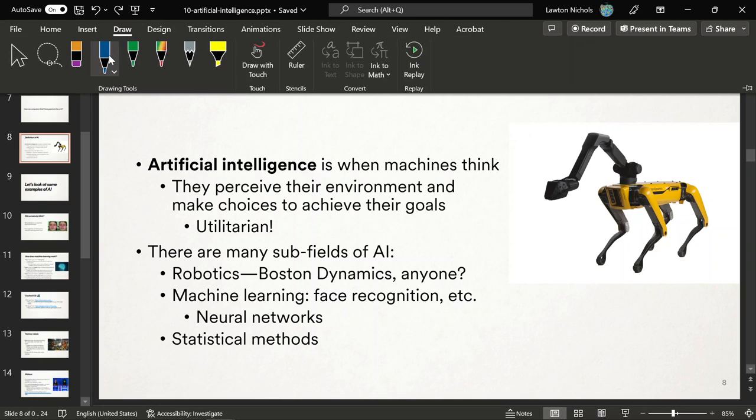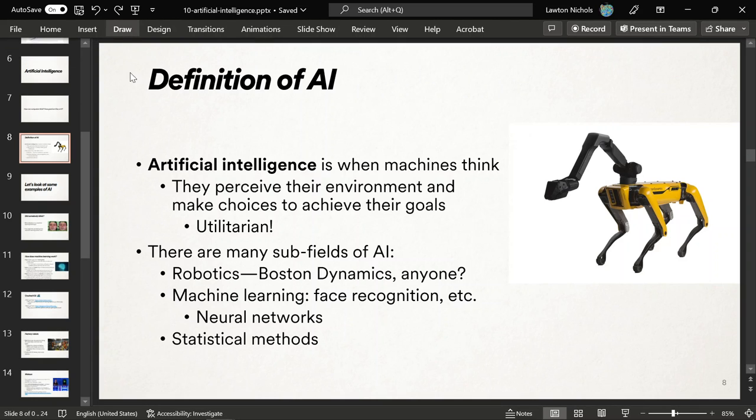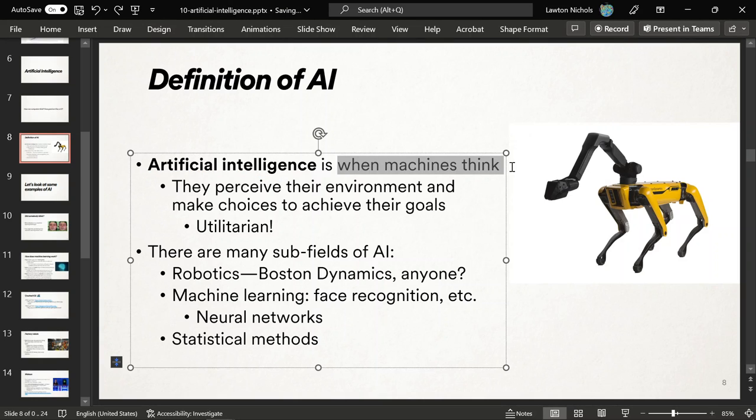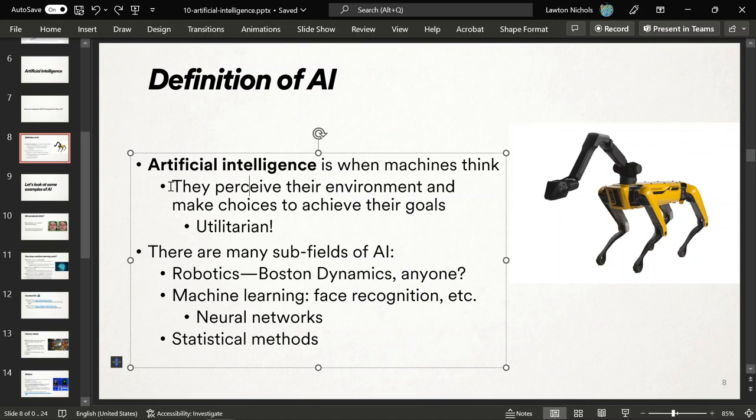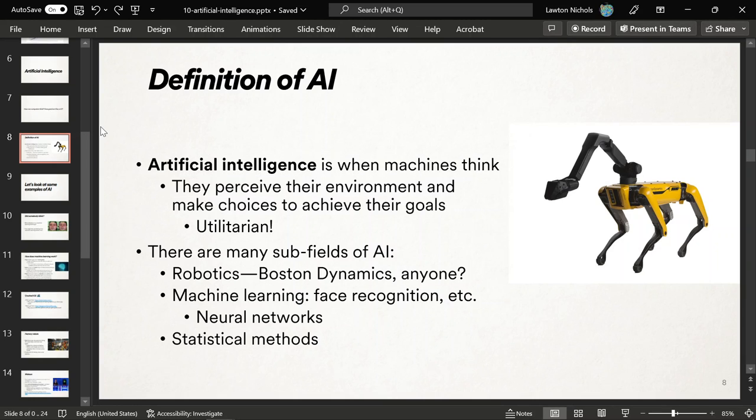It's very exciting. I'm sure you've seen some of the examples, and I'll have you try some of the examples in class of some artificial intelligence algorithms or some machine learning algorithms specifically. So artificial intelligence, AI for short, is just, okay, let's make a machine have some concept of thinking, of thought, of sentience, right? So it's when you make a program that perceives its environment somehow, maybe through sensors, and it makes choices based on the environment that it senses, right? Like move this way, move that way, that kind of thing. And there's always an underlying goal, like, I don't know, reproduce or get to the corner of the room or something.